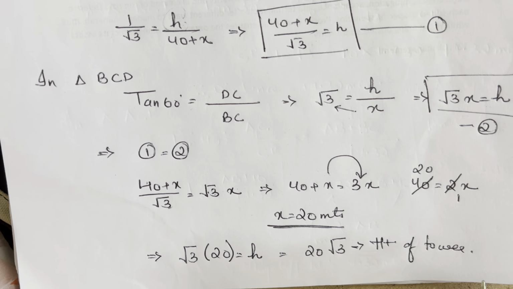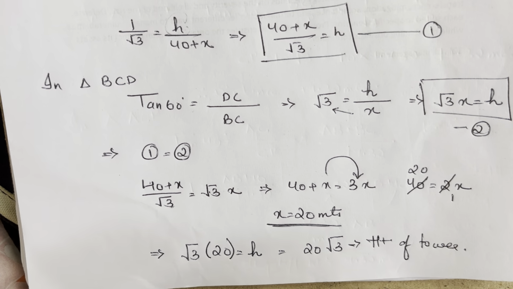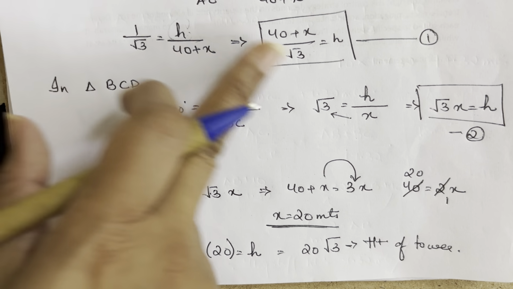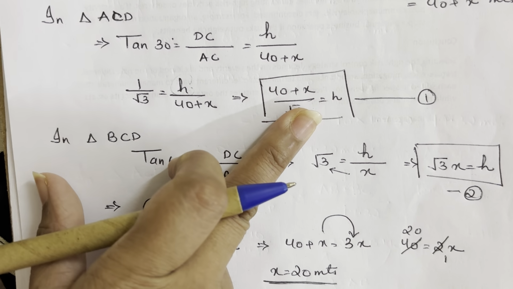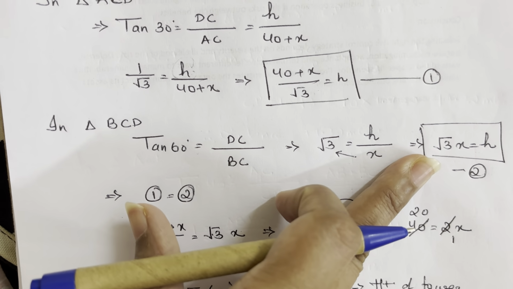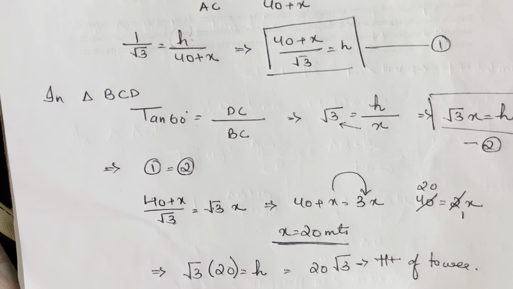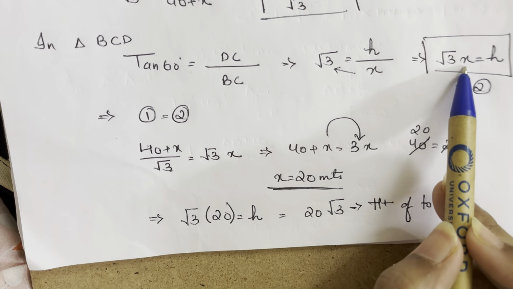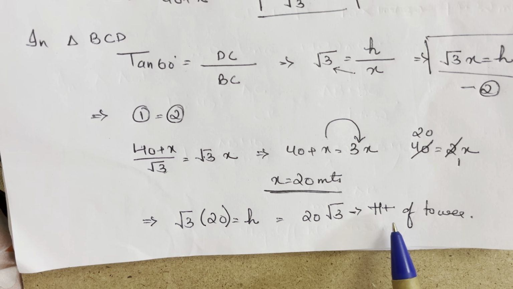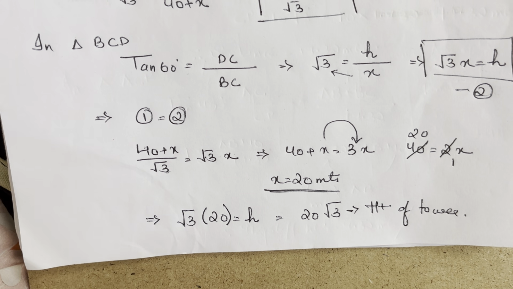This is what was asked for me to show. Now I want you to rewatch this question and do it so that it becomes easy for you to understand. Because there were two unknowns, we used one triangle and took down an equation, used the other triangle and took down another equation, and equated both to get the value of x. Once I get one unknown, I substituted it into the simplest equation and got the height of the tower. Now I'll stop the example questions here and switch to the textbook in the next video.